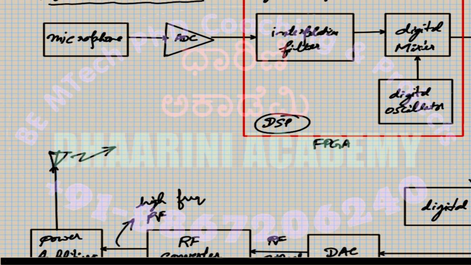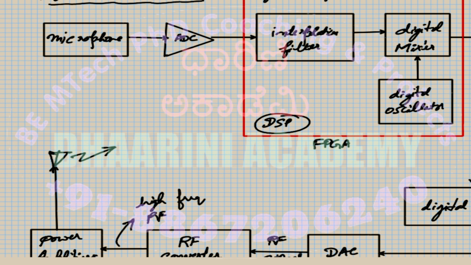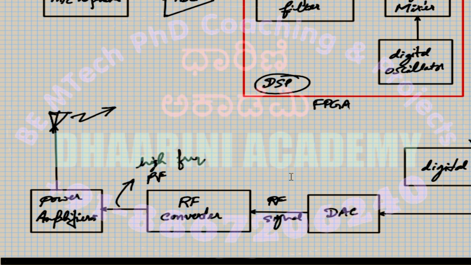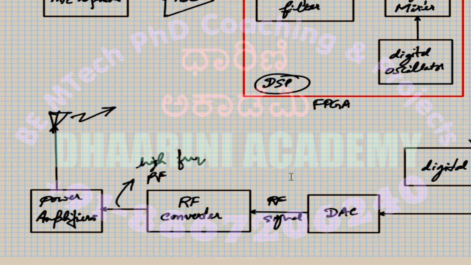Okay, so overall the high frequency radio transmitter looks somewhat like this. There are various modifications depending upon the output frequency you want to send, right? Again, if you want to go to very high frequency, you need some more filters, right?